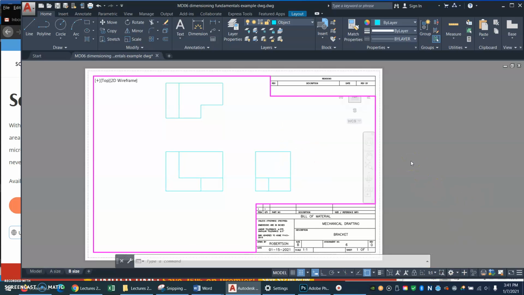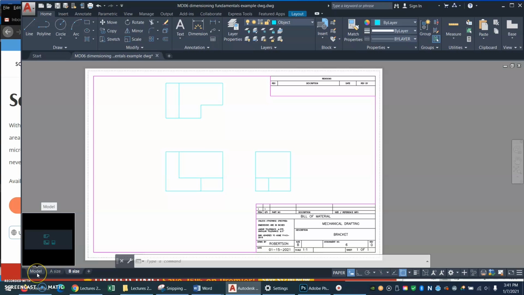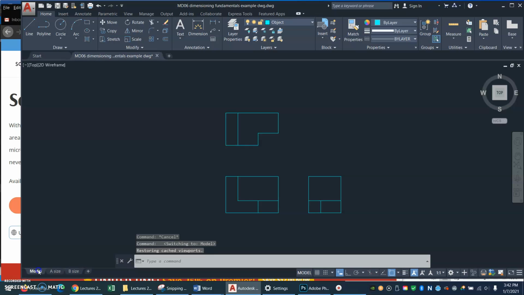So now, before I do anything else, I'm going to close that viewport. Either click this model tab to switch it to paper, or double click outside. There. Now my viewport is closed, just like closing and locking the window. Now I can't mess it up with my panning and zooming. Now I will go back to model space and think about putting dimensions on here. So I'll click that model tab.